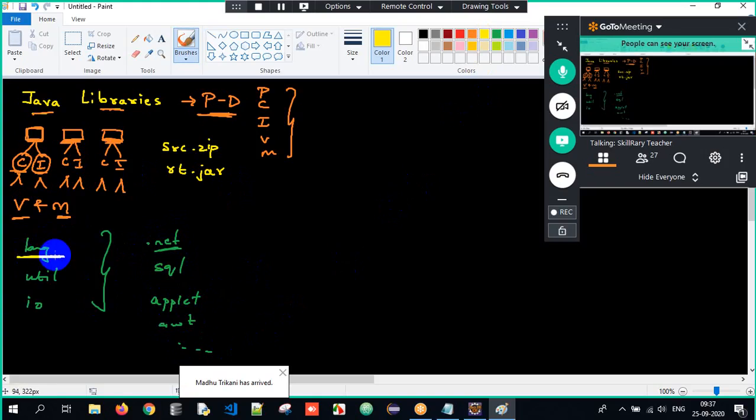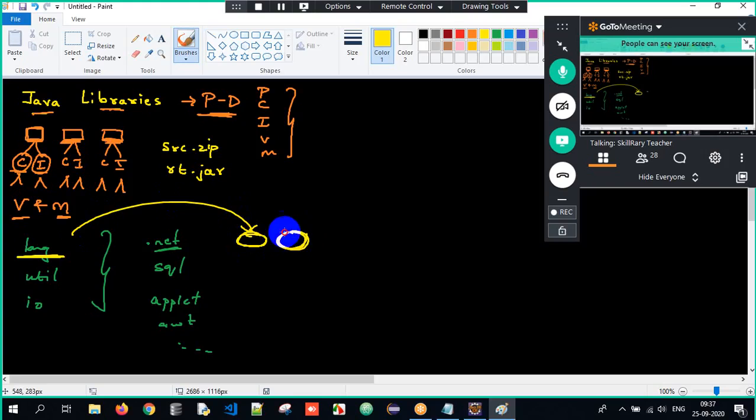What is the speciality about lang package? Java.lang package is by default imported in all classes and interfaces. We need not explicitly import it. And which is the supermost class in Java? Object.